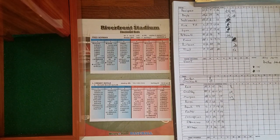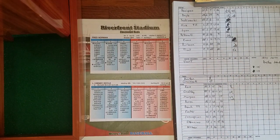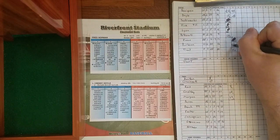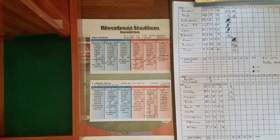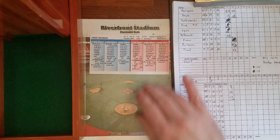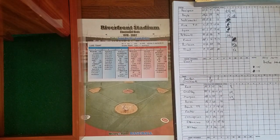And they're going to throw through, so Doyle will advance to second on the throw. But if they can nail Burleson at the plate, the inning will be over. So it's going to end up being a 1-10 chance, 50-50 shot. And he's got him at the plate, so Geronimo throws him out. That's going to go 8-2 as Bench puts on the tag. 1 run comes in, but Geronimo, because of the arm, keeps it from being any worse. And it's now 4-0 as we go to the bottom of the second.